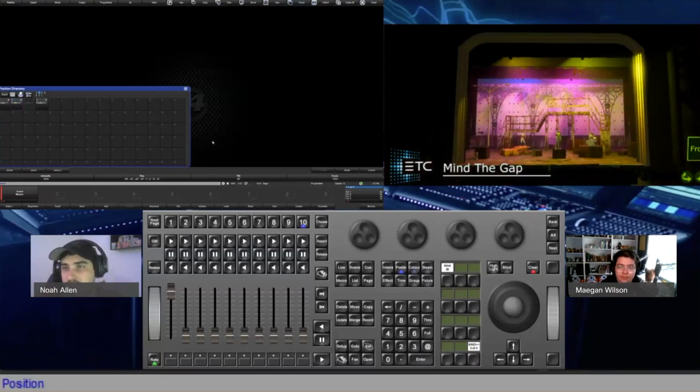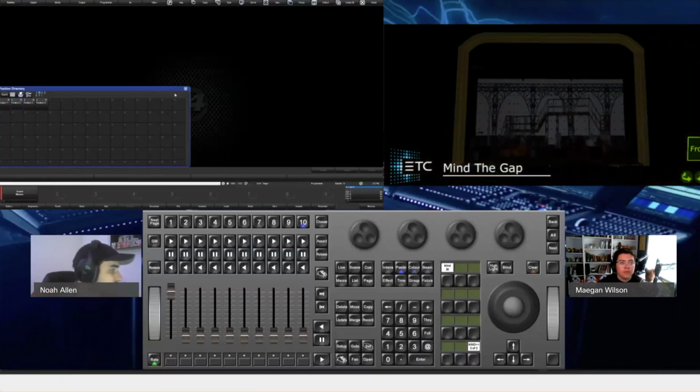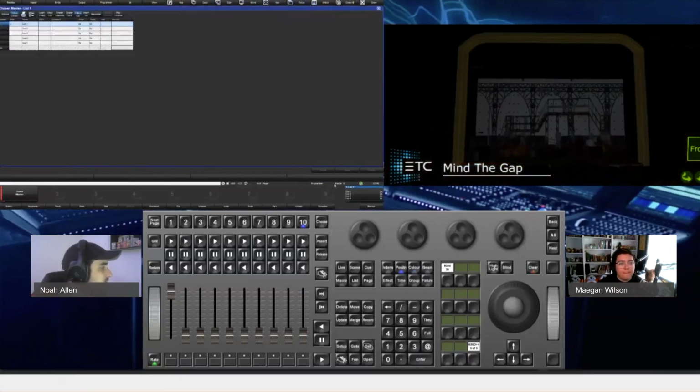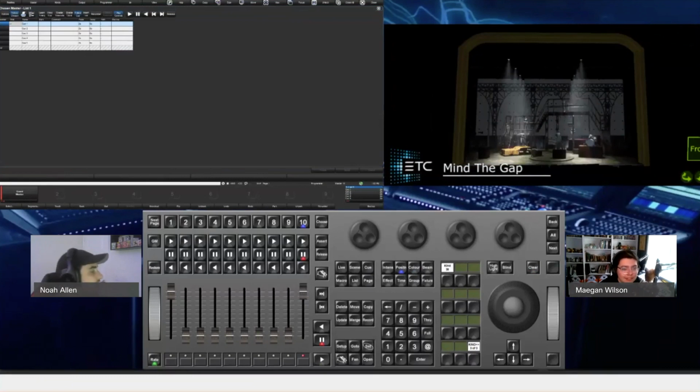So here we are. We've got some different cues. We'll hit record, put that onto this master. So now we've got 5 cues essentially. Let's take a look at them kind of one by one. So we'll play the first cue, and our lights come on. Oh, my fader's up. That'll always get you. So first one, lights are on in white.